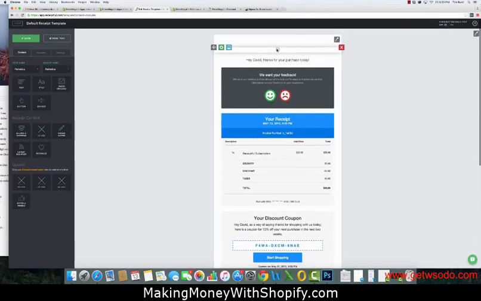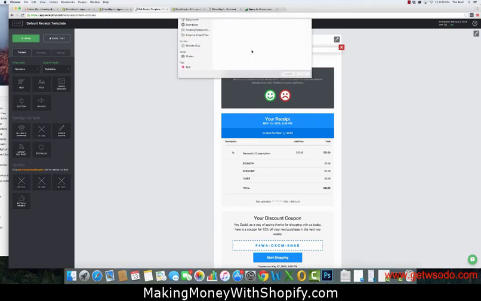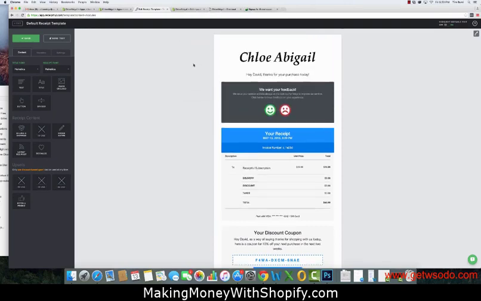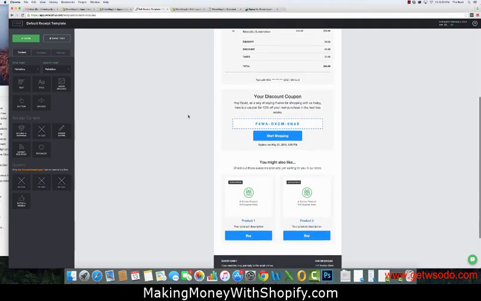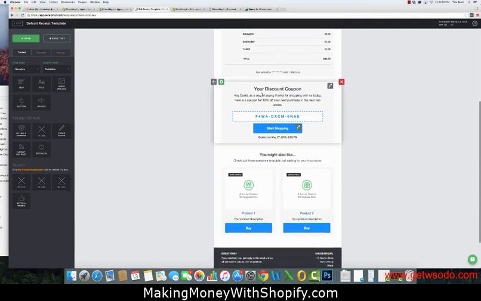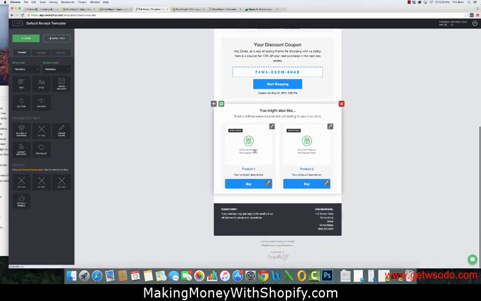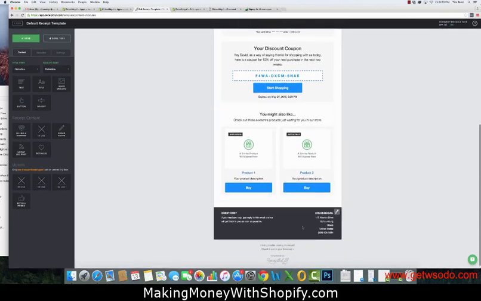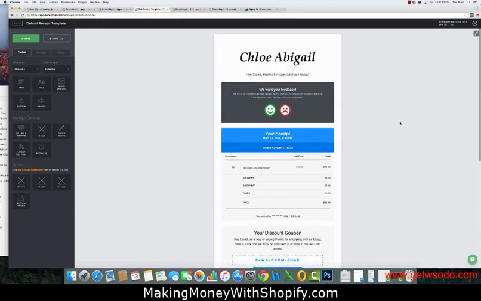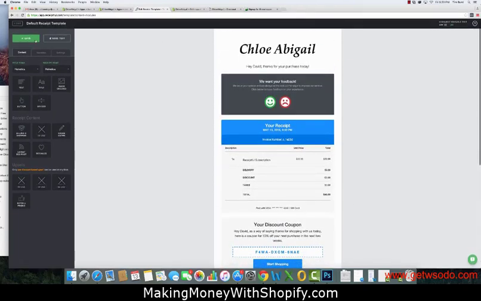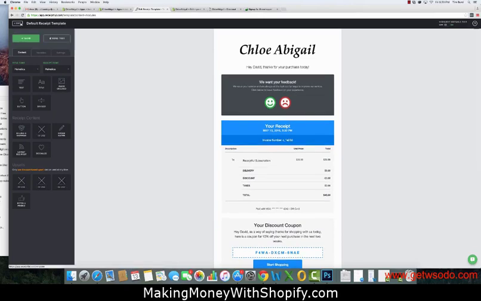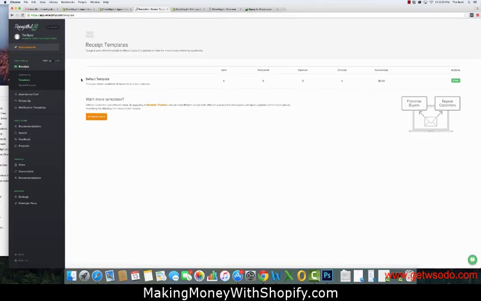Okay, so there's not a whole lot we need to change here, which is nice. Let's go ahead and just change the logo here. There we go. So that'll automatically put someone's name in. Thanks for your purchase. We want your feedback. Then it shows them, you know, what they paid with. It gives them a coupon to start shopping. Then it automatically dumps in 2 similar products, and everything else here should be all set. So let's go ahead and save this. Okay, that should be all we really need to do there.